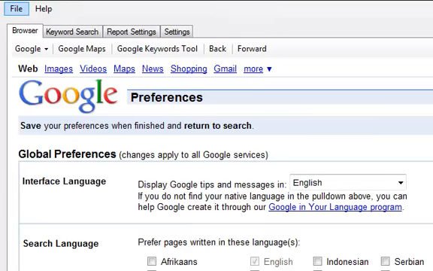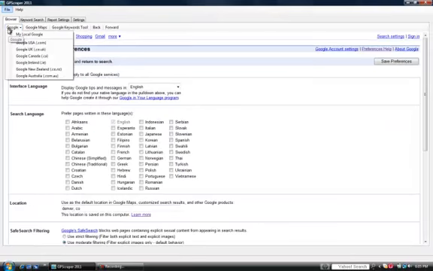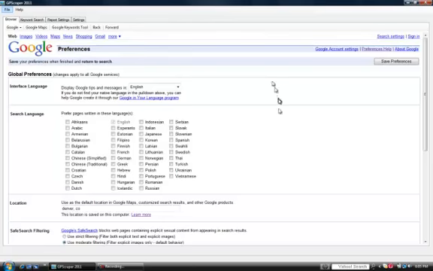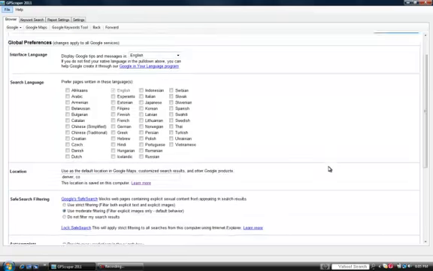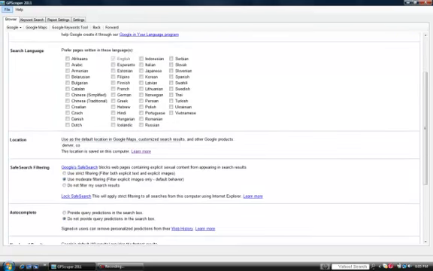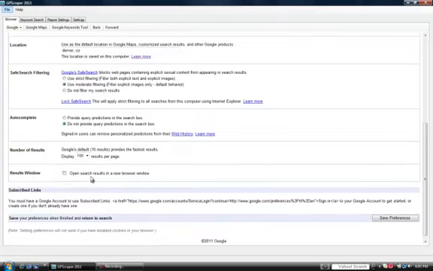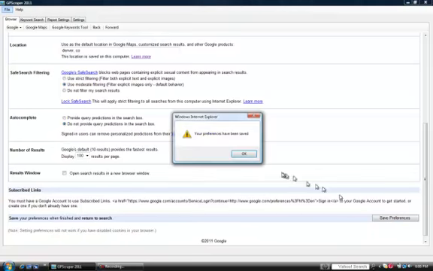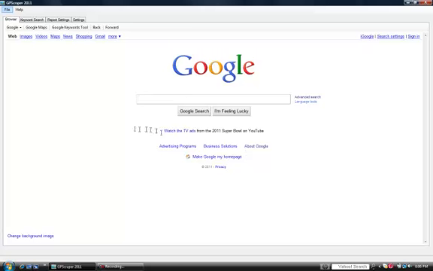Okay, every time you select this, it's going to take you to the search preferences page, and you want to make sure again that you're not signed in, that you're using English as your interface. You put your location in here that you want to search from, and you also do not want to have autocomplete or instant turned on. And then you select your number of results and you save, and you're taken back to the Google page that you are using.